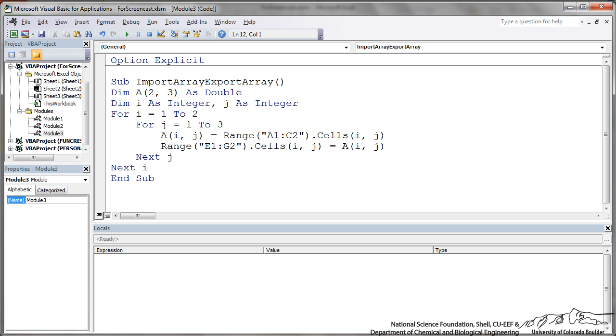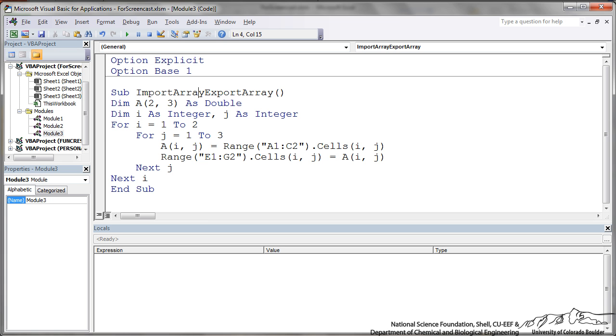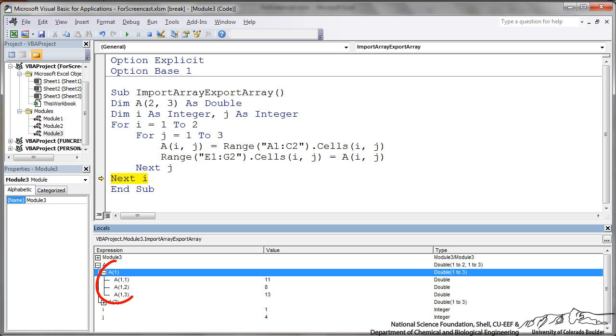So let's get back to that issue of the 0th row and the 0th column. If I write Option Base 1, and whenever you're working with arrays, you should get in the habit of using Option Base 1. Now when I go through this, you'll notice that if I open up A, we now start with row 1 and column 1 instead of starting with row 0 and column 0. For a lot of things it really doesn't matter because your array is just going to be a little bit bigger. You're still working with the same information, but there are some cases where you specifically want to use Option Base 1, but just to be safe, always put Option Base 1 when you're working with arrays.